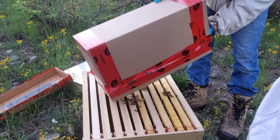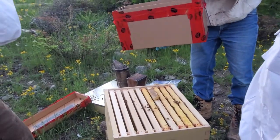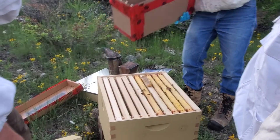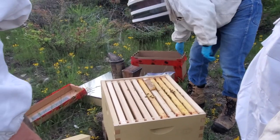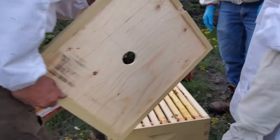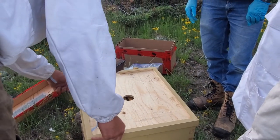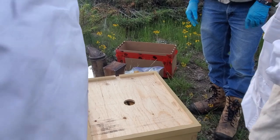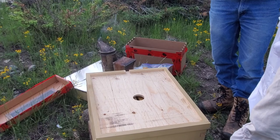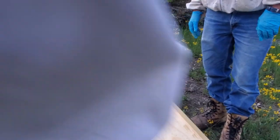What about the bees that are in the cardboard box? We should shake them. Shaking bees — that kind of sounds like a bad idea. Well, it works. They seem to adapt pretty good. The idea is, if you try to brush them out of the box you wind up squishing more. That gap is called the bee space — it's three-eighths of an inch. If it's smaller than three-eighths, bees can't move through it well. If it's larger, they'll fill it with comb and glue it together — then it's harder to get apart.